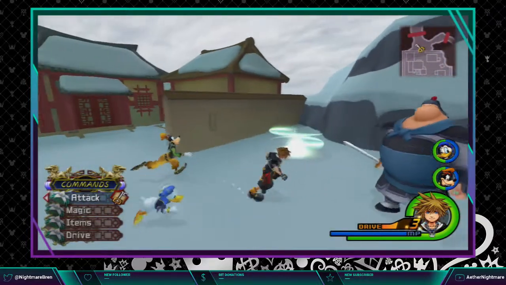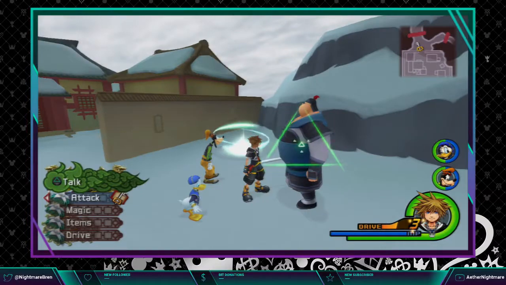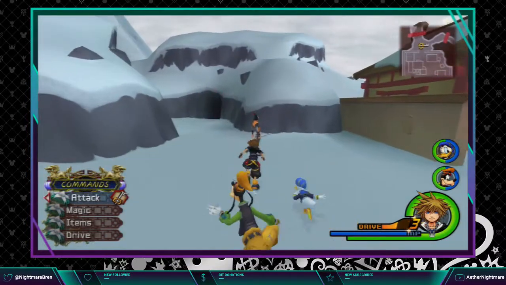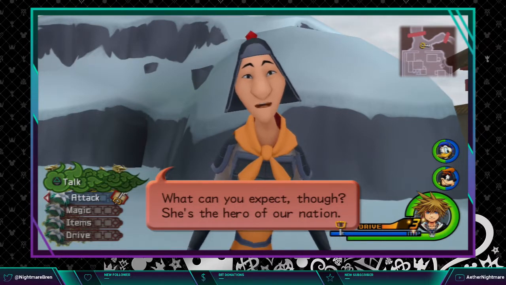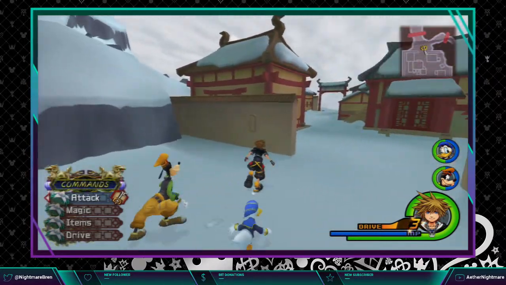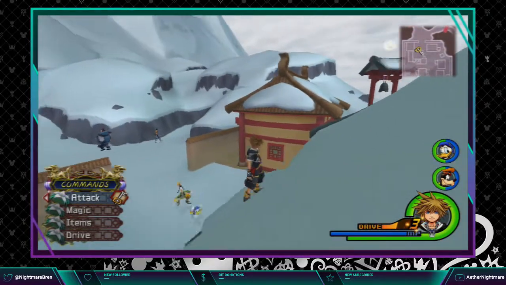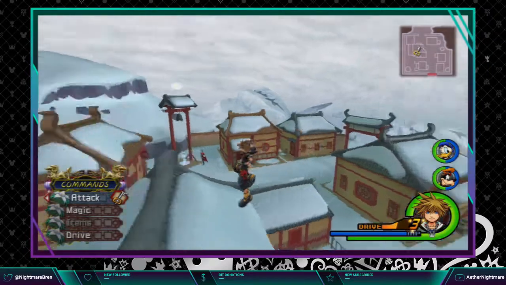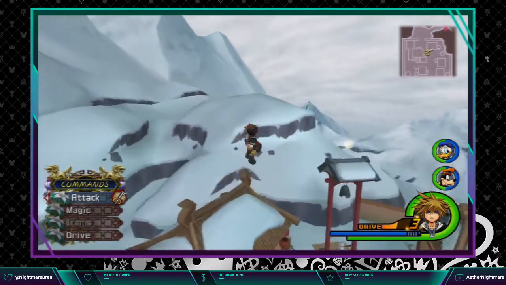I kinda wanna talk to the soldiers, see what they have to say. I'd much rather be training for an eating contest. I mean, I can't blame ya. I'd love some rice right about now, too. Milan's been really busy as of late. What can you expect, though? She's the hero of our nation. Oh, I really want fried rice right now. Why did you have to tempt me so?